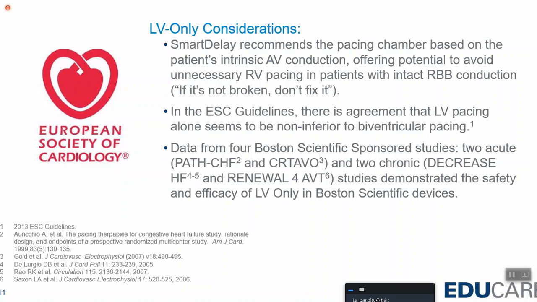Of course, if the lead is dislodged, then no more resynchronization. But modern leads, spiral leads, are very stable because it was demonstrated that the stability of the lead is around 98% at 2 years. So definitely now modern leads are very stable and LV only pacing should be programmed probably more often. Let's say it's my opinion, but definitely why pace the right ventricle if the right bundle branch is intact.